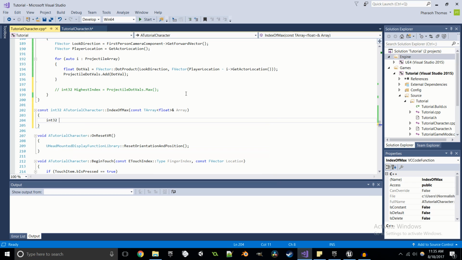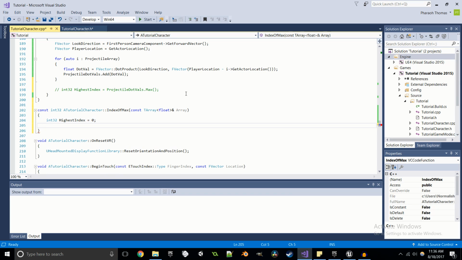So int32 highestIndex. I'm just going to set that equal to 0 for now.